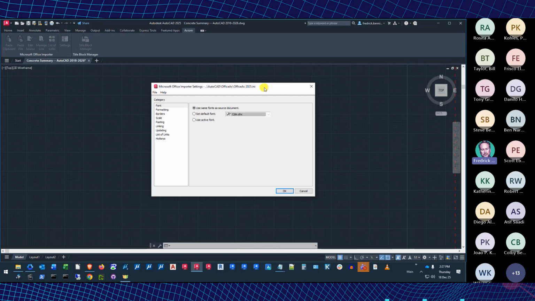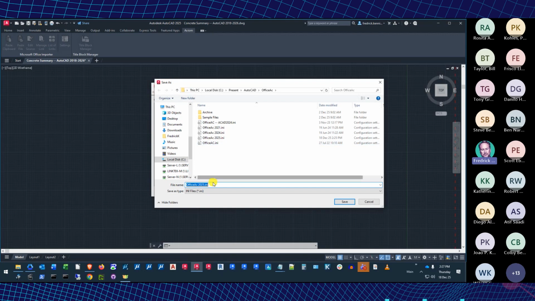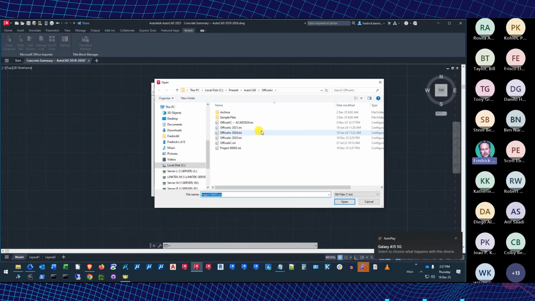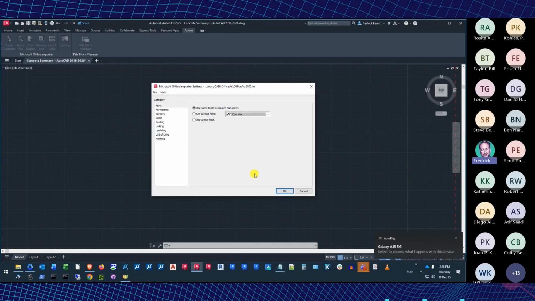The way they do that is they'll go File, Save Settings As. They'll give it an appropriate name like a project name or customer name, whatever the case may be. After they do that, notice the name changes here in the title bar. Then they'll change the settings as they want for the work that they're going to do for that project or for that customer. And then they'll go File, Save Settings. Then when they're ready to do work for a particular project or customer, they'll go File, Load Settings, and they'll load whatever settings file is appropriate for the work they're going to do.